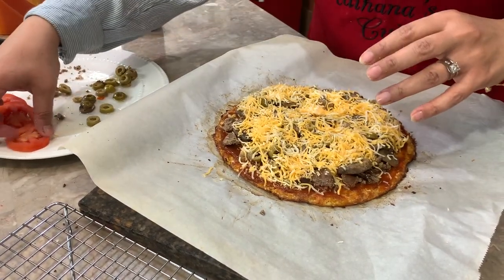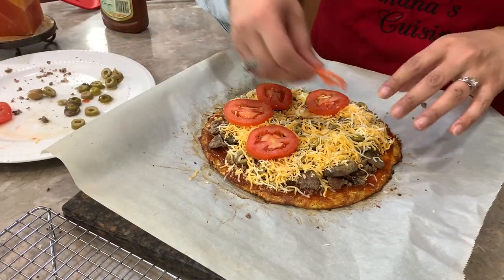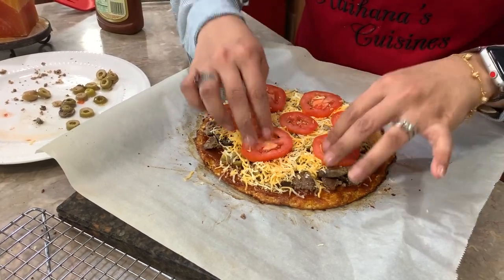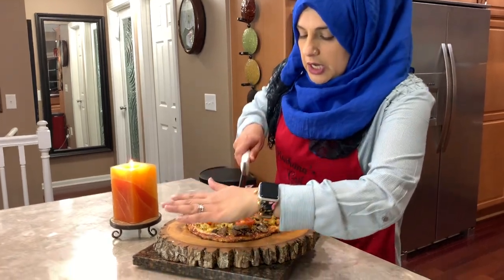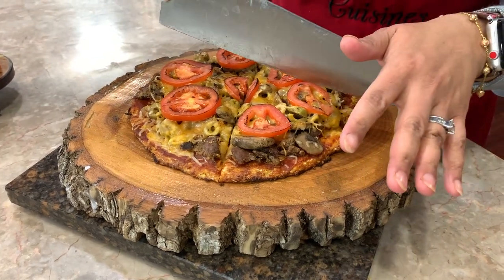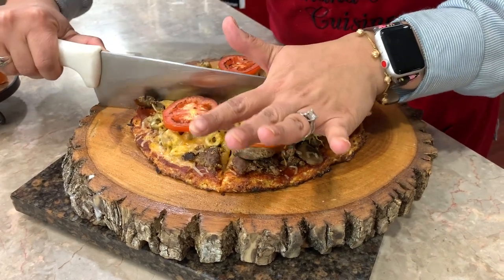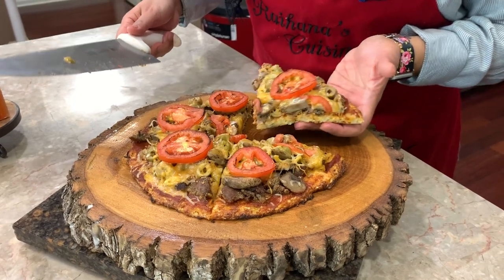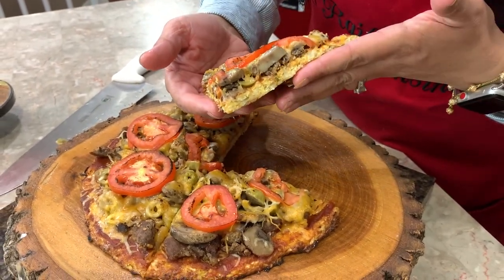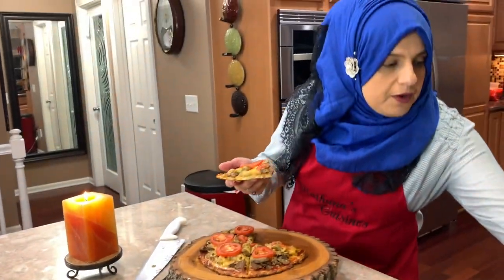We're going to put this back into the oven at 450 degrees just to melt the top cheese. I know I have so many toppings on there. We're also going to add some tomatoes on here. At this time if you wanted to, you could sprinkle the top with more oregano and Italian spices. The cauliflower crust pizza is ready — I'm going to cut it and I honestly think it looks much better than the one we bought ready-made. I may have piled on the veggies too much, but look at that — it's not falling apart, it's holding together really really well.